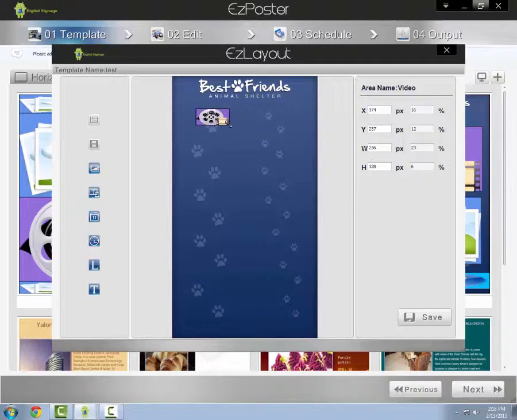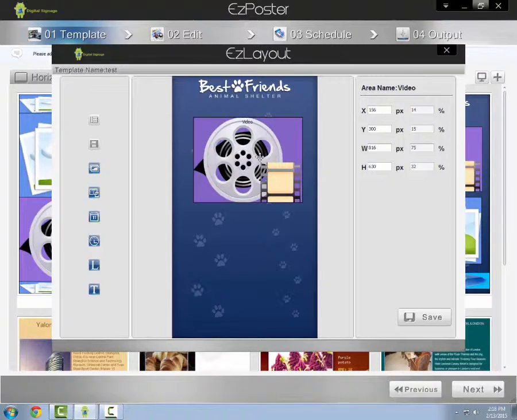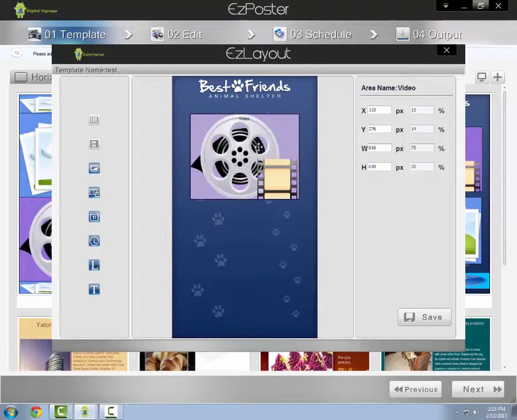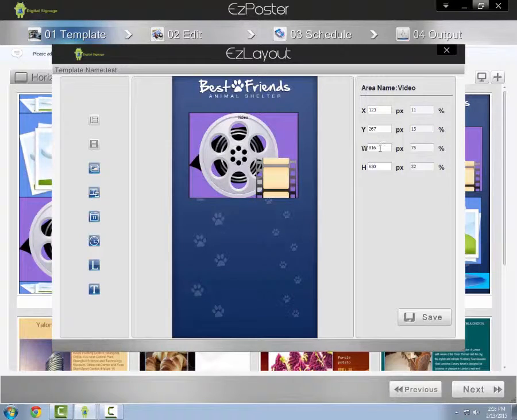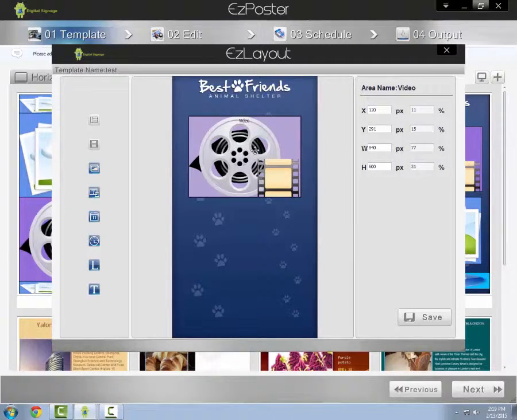Now the video block, and most of these blocks, can just be grabbed and dragged around on the screen and resized manually. All the changes will be reflected over here on the left side. You can see that this is at coordinate X, Y, and then the width and the height are displayed. When you're choosing your sizes, you should have prepared yourself by knowing what size photo or video you're going to use. So you probably would rather just type in a size and hit the enter key. Don't just click away, be sure to hit the enter key and it will resize. And then you will have it perfectly sized to fit your video or image.